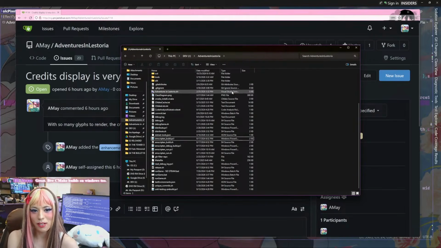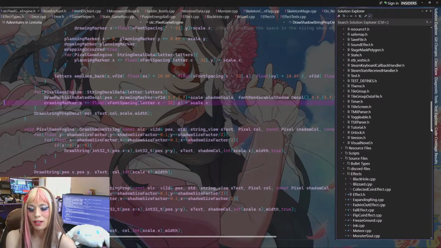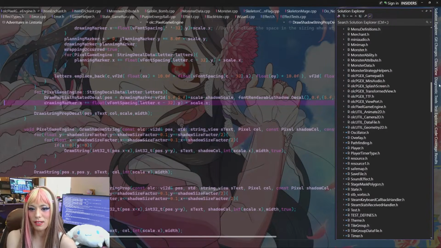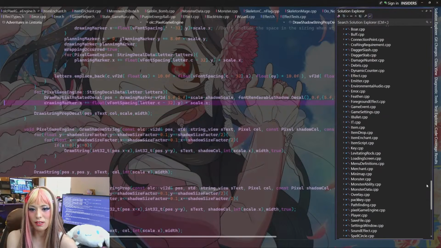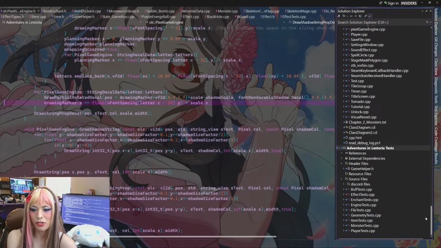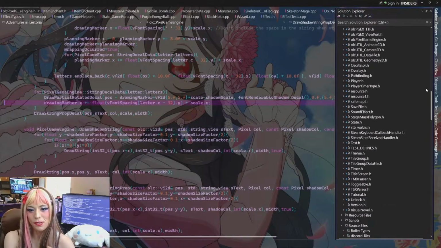Yes, however, configuring it to generate a solution with everything in the right places is very hard, especially because mine is very custom, right? I have special folders for everything. I throw some header files in the source files, so I can't just do a blanket, put every CPP file in one place.